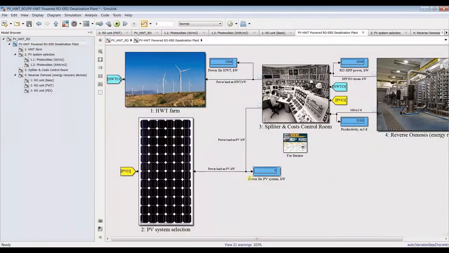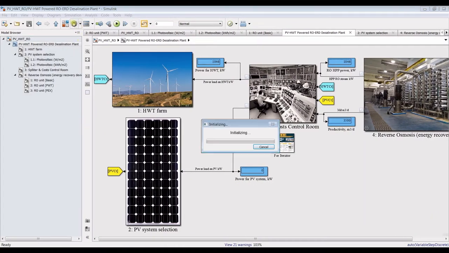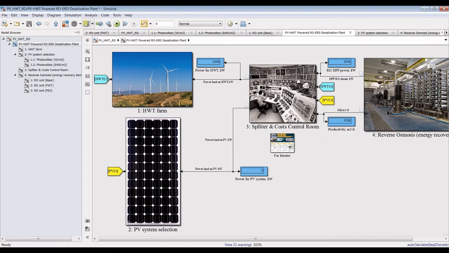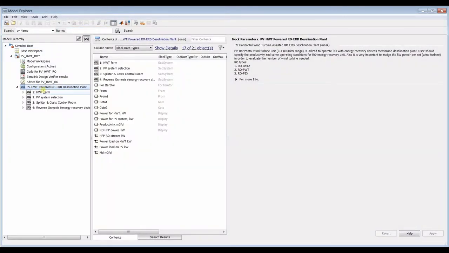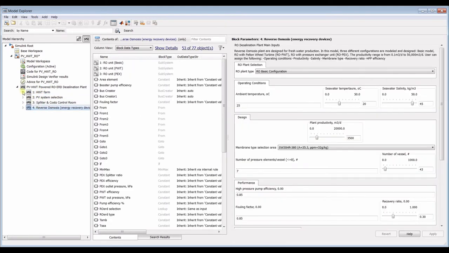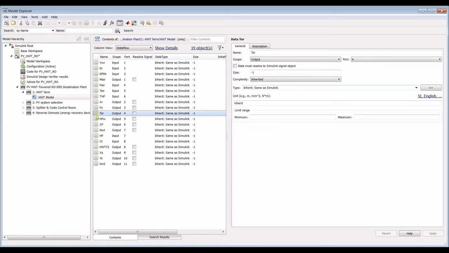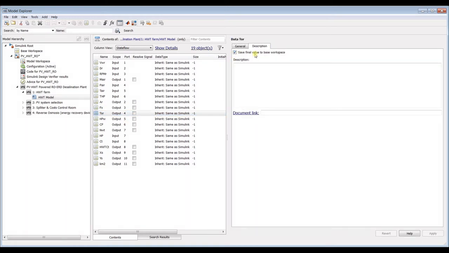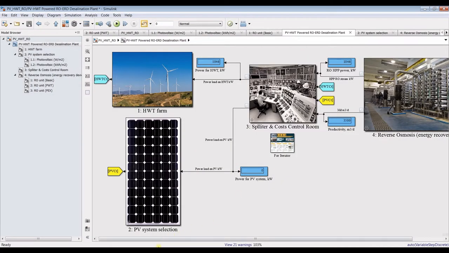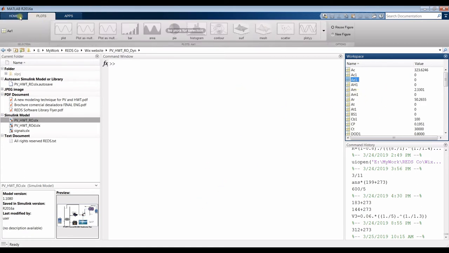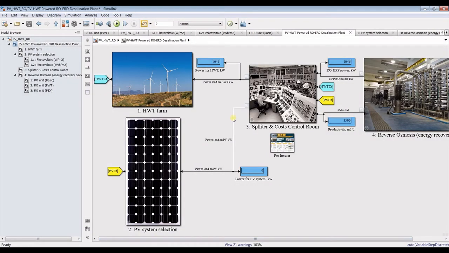But first of all, you have to do something in order to extract your outputs. You have to go here. Okay, now I'm sorry, this is configurations. No, you have to go here, model explorer, and go for photovoltaic wind farm. Your units are stored here. So suppose I'm going for horizontal axis wind turbine. These are your outputs. So you have to go into description and save your final value to your workspace. So your final value we store here, as you can see, areas, results, and so on, power. Okay, so you can deal with it, you can plot it, you can do anything you would like. Okay, turn back again, and okay, let's go for horizontal.